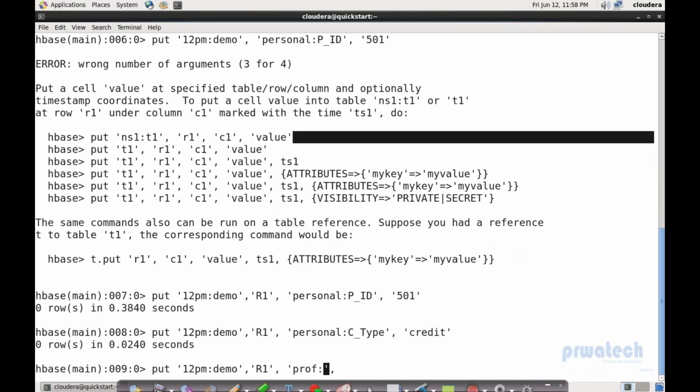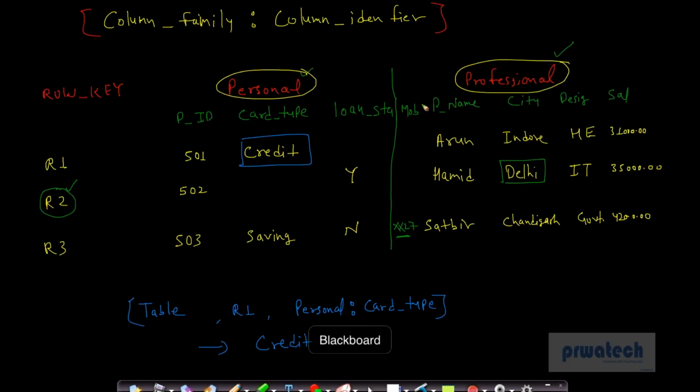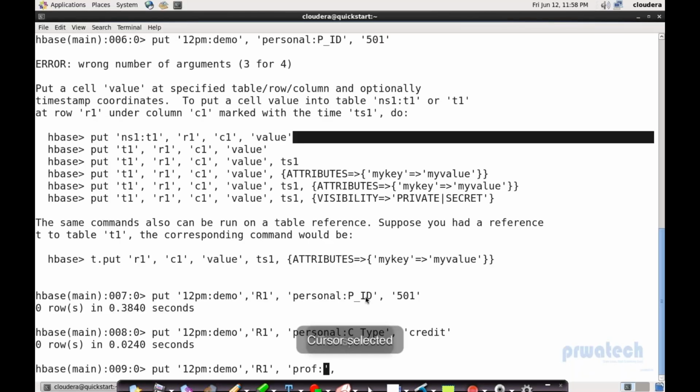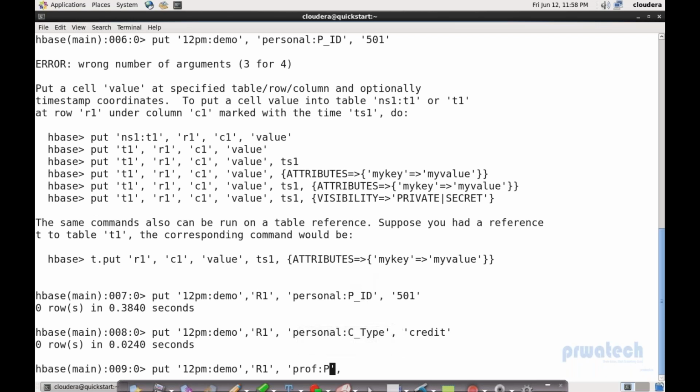And this column family is having column identifier. So don't take this move it first. We'll take as per our order. This move is coming at last, okay? So move I'll not create it. I'll create p name, city, basic, salary, and for all this two rows R1 R2. First, it's p underscore name, and the name of the person.